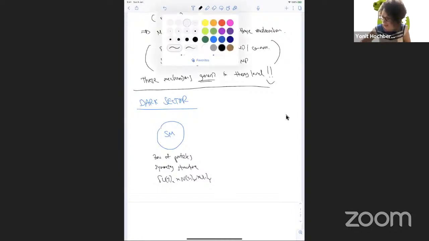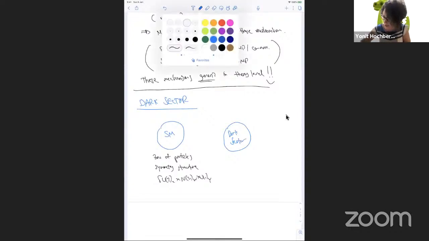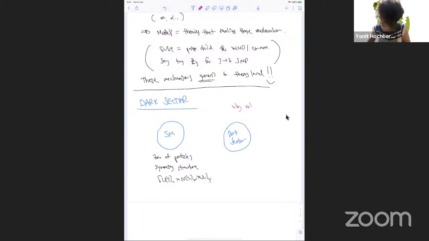And so what I want to ask is, why couldn't our dark matter similarly maybe not just be one particle or a few particles, but really be its own dark sector? Okay, some group of particles. So let me call this here. Here's my dark sector. Okay, so why can't this happen in the dark sector too? Okay, and maybe this whole dark sector and all of these particles are likewise also governed by some new gauge symmetries.